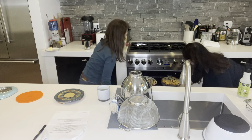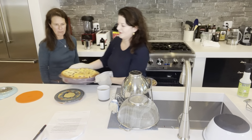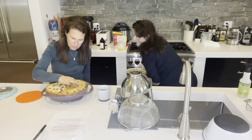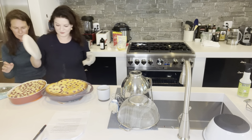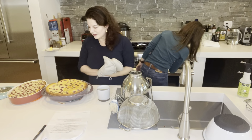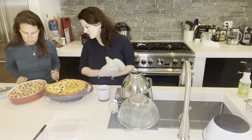You can see, when you're pulling it out, it's not moving. So here's one. And you can see how much it grows too. Okay, I'm going to press this a little bit. It's definitely set. Super, super hot. Put it on a hot plate. Gorgeous. Right, so we're going to turn this off. And this is the color you want. It's a little gold, a little more gold on the edges.